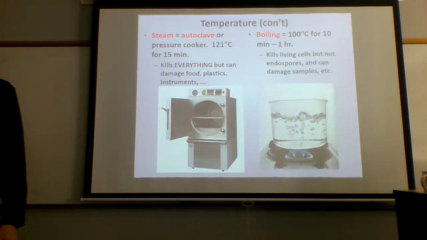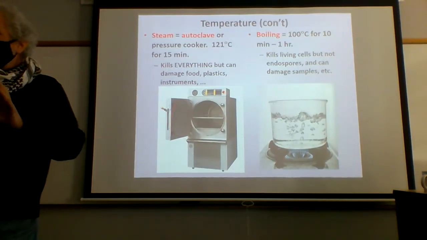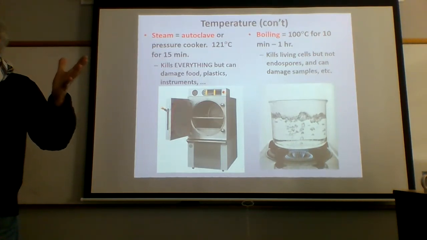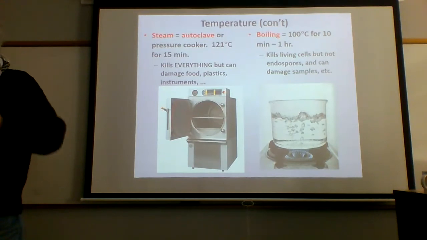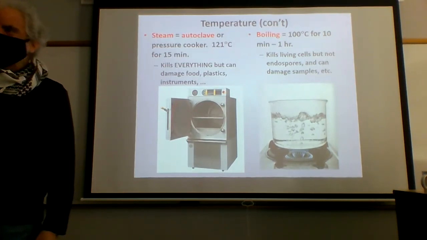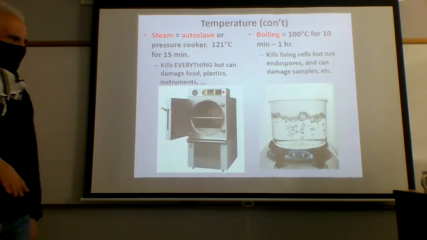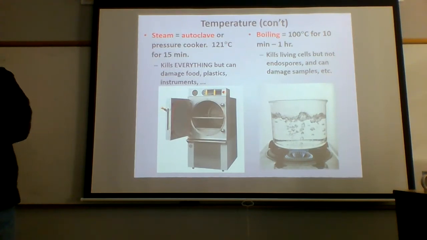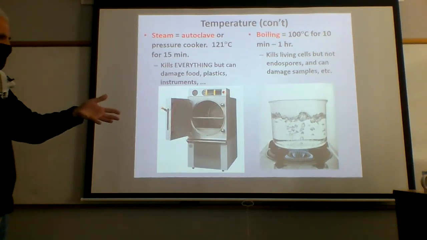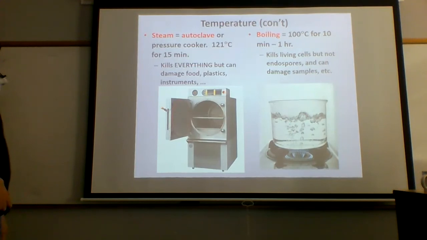What you're doing is the first boiling is causing the endospores to recognize, hey, these are conditions that we can begin to germinate in. They'll begin to germinate and start populating after the temperature goes down. You hit them a second time, it's like, I got you this time. Everybody has gone ahead and opened up. And so a double boil method after a couple of days works. On the other hand, the standard way, if you're not worried about endospores, is boil it for 10 minutes to an hour. That'll do it.